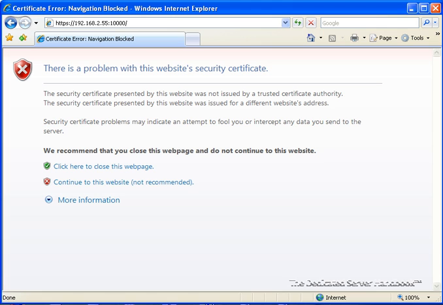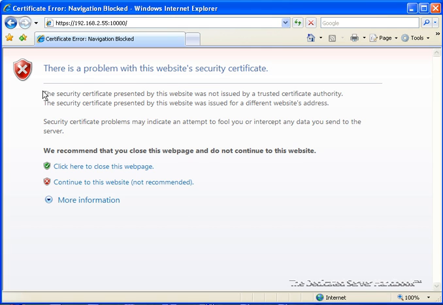Firefox and Mozilla-based browsers will have a slightly different error, but the idea is the same. The reason that you're getting this error is not because there is any problem with the secure communication channel that was created with the server. Quite the opposite. All communications at this point, the moment you get this dialog, are secure. What this error is really trying to tell you is not that your data is not encrypted, but rather that there's a problem with the trust on the certificate.